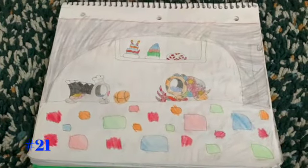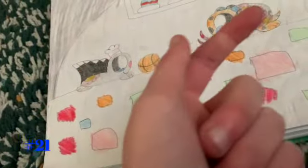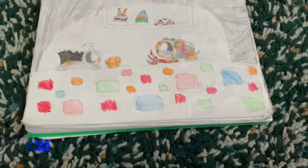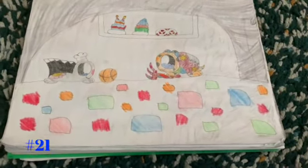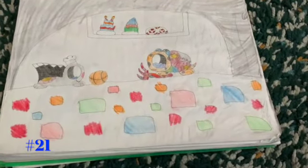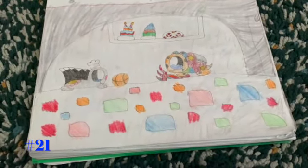Number 21 is this one. This one is ranked so high because I like hedgehogs and I love the hedgehog hair part. It's pretty cute. But really, I like the story: they don't really fit in everywhere, so they just stay in this cave because they're still really scared of everyone. They're kind of introverts. And they are really happy with each other because they're very good friends. The story is really touching.